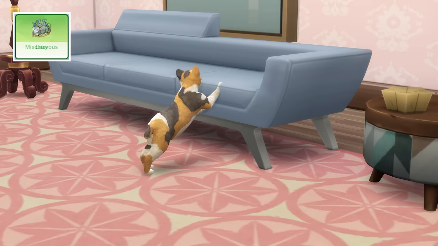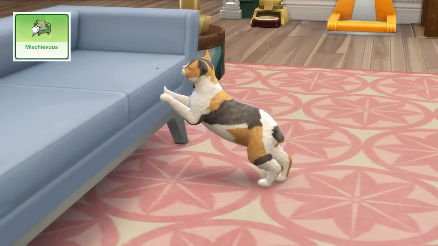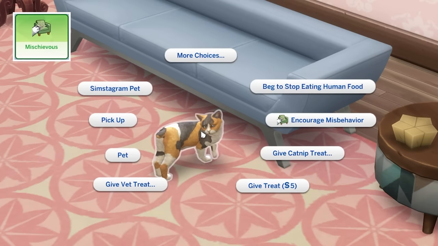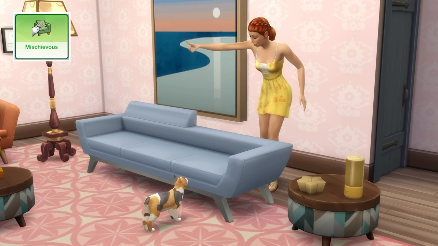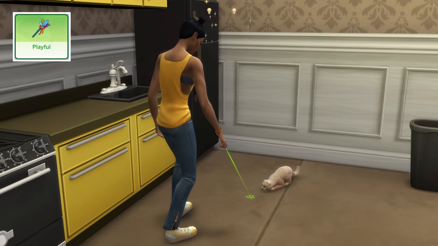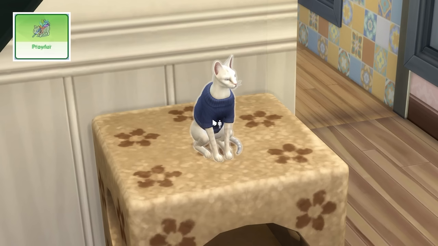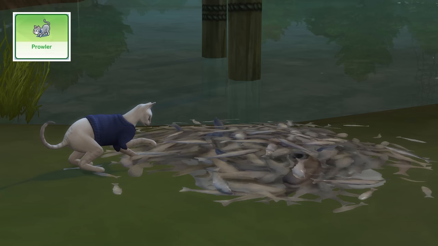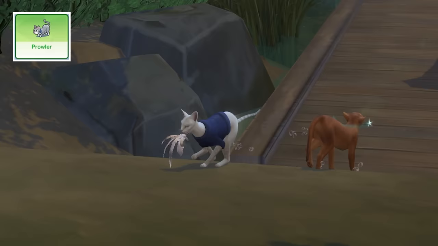Mischievous cats will muck up much more often, whether that be playing in trash or scratching furniture, so they are real troublemakers. You'll also be able to click on them and choose to encourage their misbehavior too, which is handy for getting your cat to cause a bit of chaos. Playful cats, as you might expect, love playing, and this includes with toys and the laser pointer. Prowler cats can be sent prowling, and this will see them go roaming about. Oftentimes, during their roams, a prowler cat will find and bring back a little gift for your Sim too, which can be so much fun to receive.